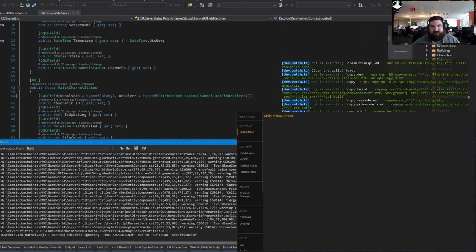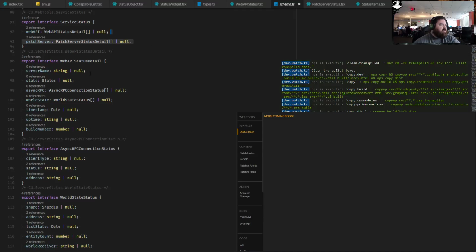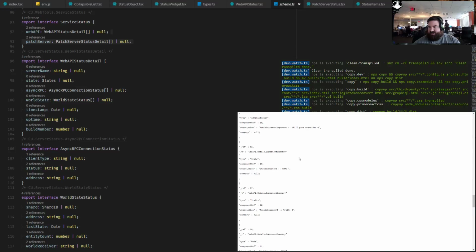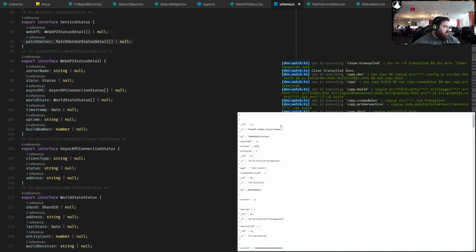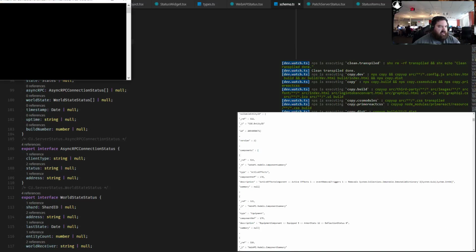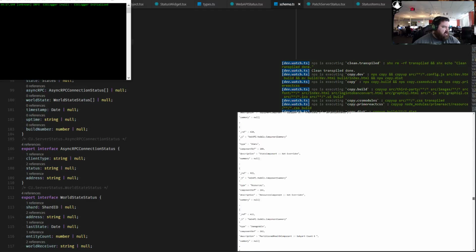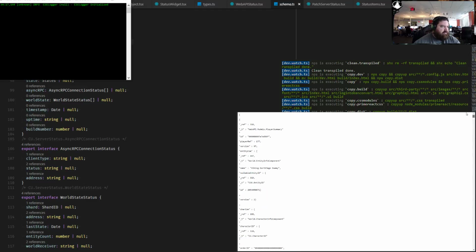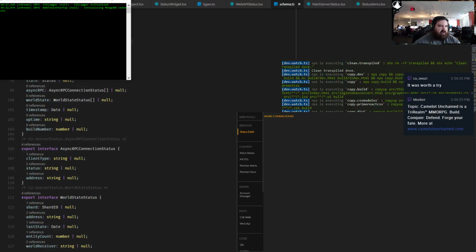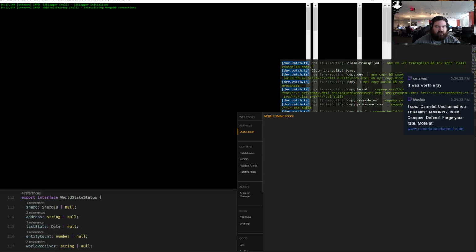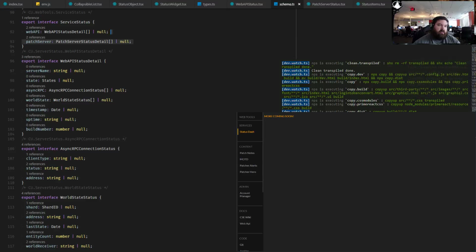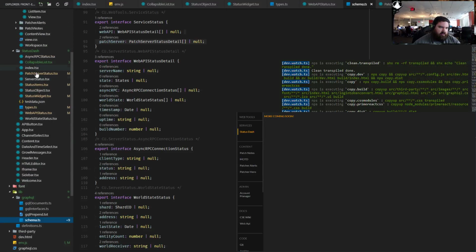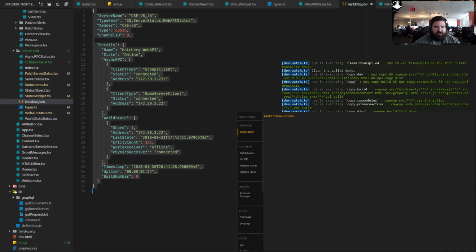But while that's compiling and starting up, I can start on the next thing, the player status stuff. So for Hatchery, you can see this awesome bunch of text right here. This is all the players that are online on Hatchery, just spit out as an array with a bunch of their player entity data. So I'm going to copy that, create a test file, and I will build a dashboard to use that data.